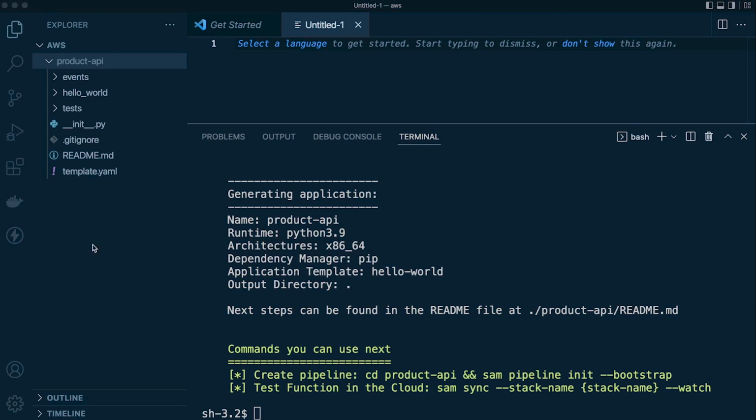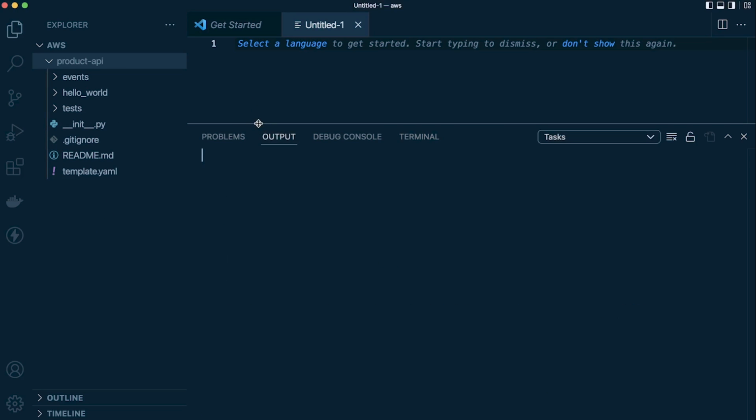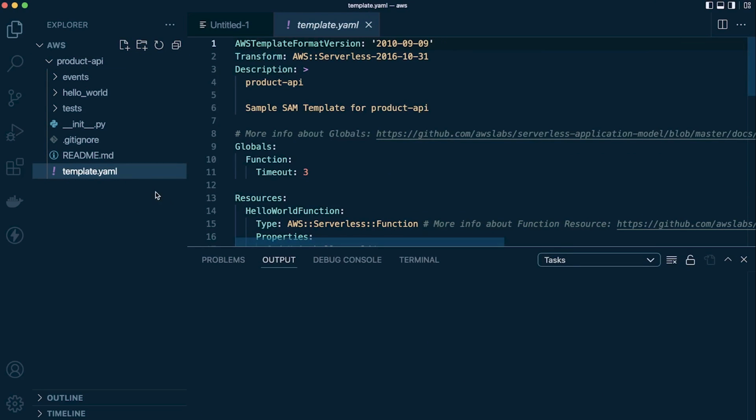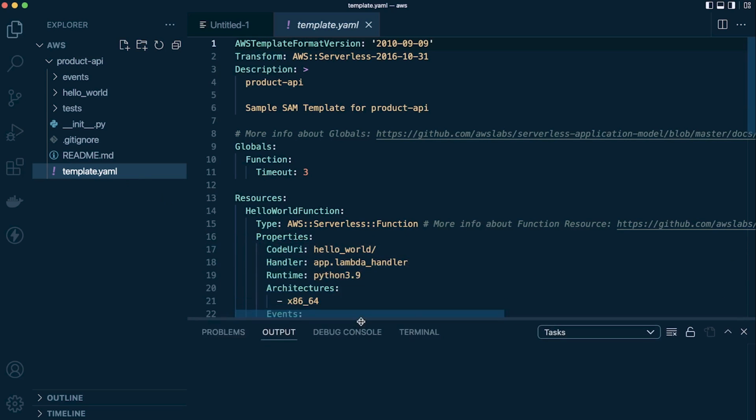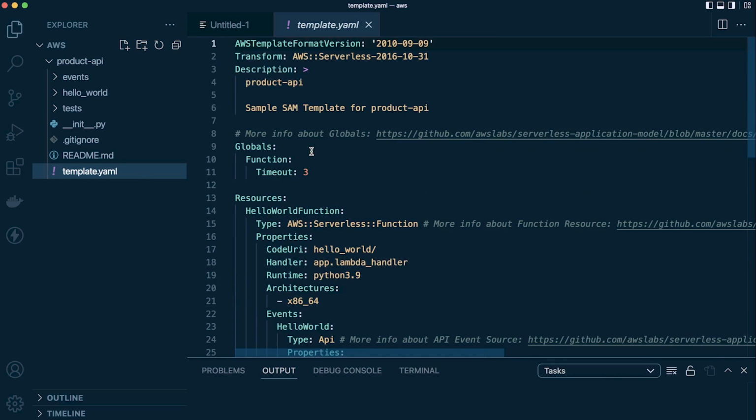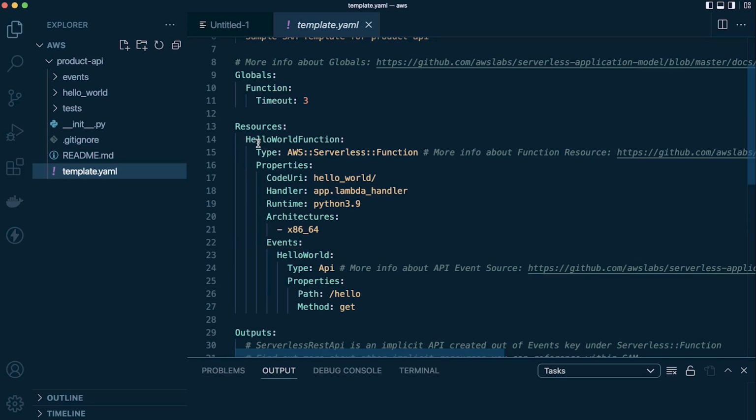So at this point, we have a complete application, if you like, with everything that is needed in order to now deploy onto AWS. So we have a YAML file here. This file we'll be utilizing to define resources, being the Lambda functions that we need to build, or whether that be the database. So that will then provision those services in AWS by defining them here in this YAML template file.